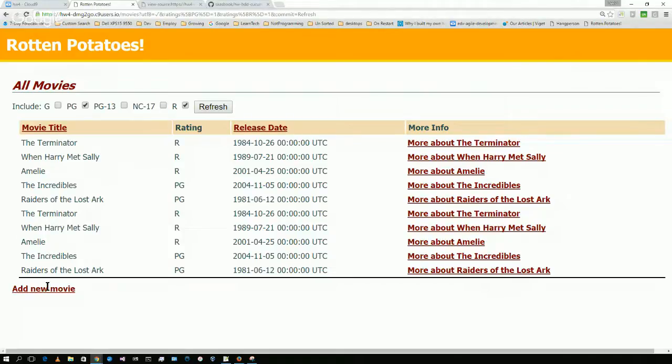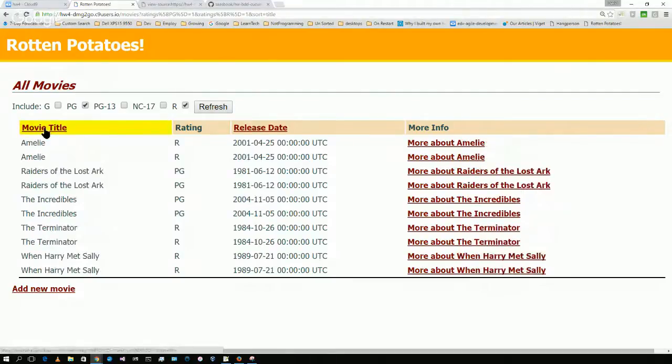Interesting. The one that they provided has doubles of everything. Could you sort it by movie title? That'll keep me from accidentally writing duplicates. Look at that. Raiders of the Lost Ark. The Incredibles. Okay, I'm good on that.